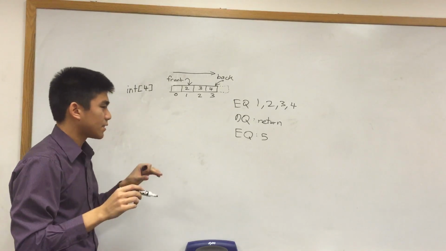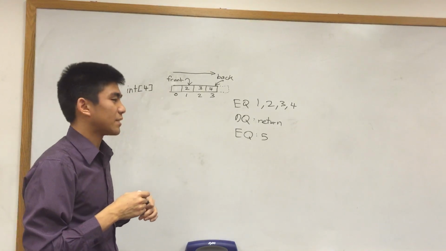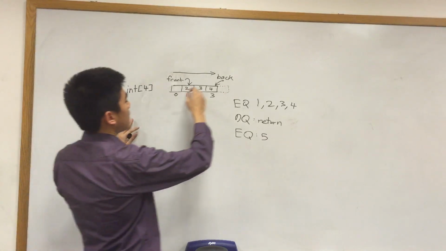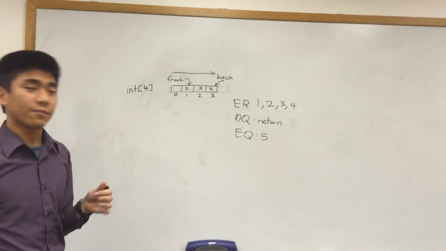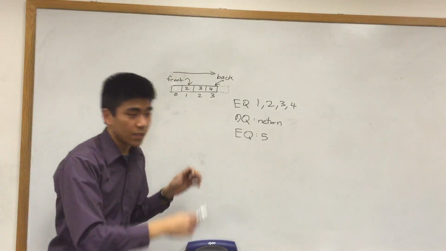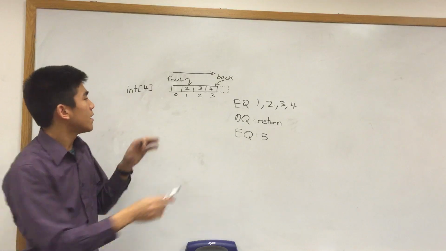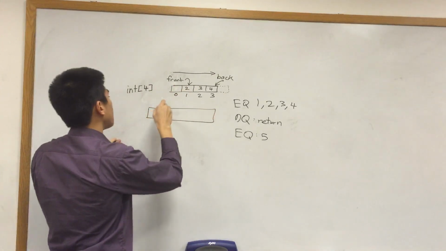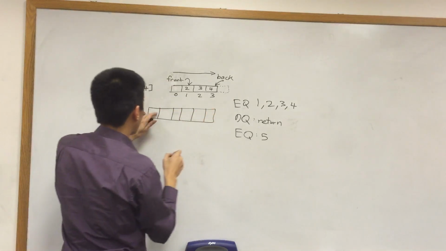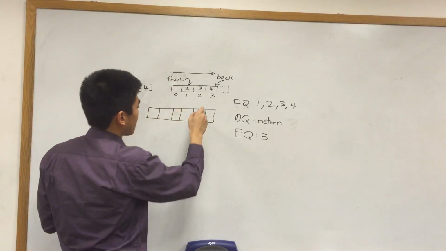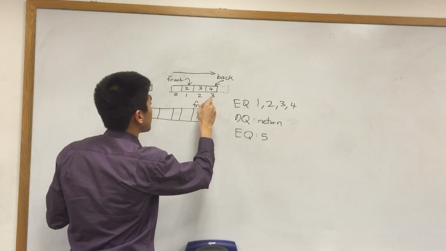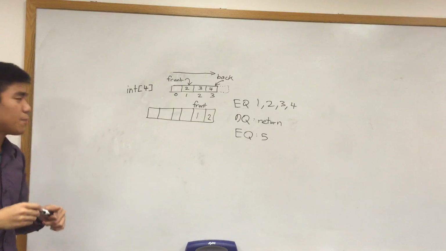Well, this solution is not so good, because whenever you resize an array, that's going to be pretty expensive. So anytime you run to the end of the queue, it's going to be pretty bad. If someone asks you to enqueue 1, and then you dequeue another one, and you keep enqueuing and dequeuing, you're actually going to have a lot of empty parking spaces. So later on, if you have some sort of big queue, all these spots are going to be vacant, and then you only have something here. This is your first item here. This is pretty inefficient.